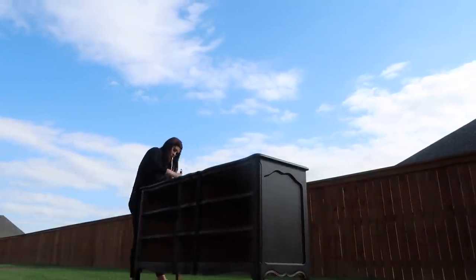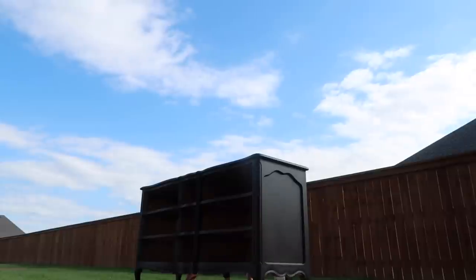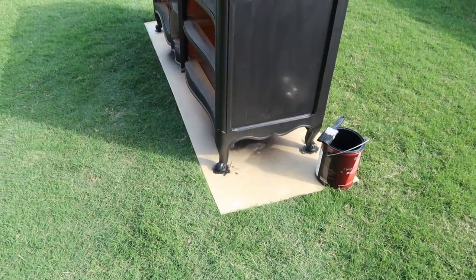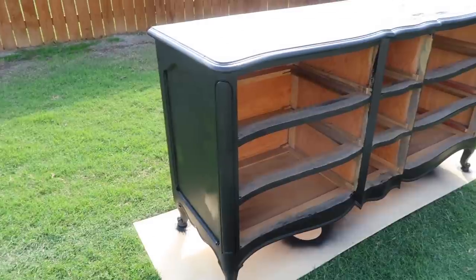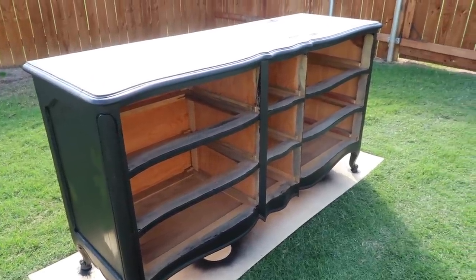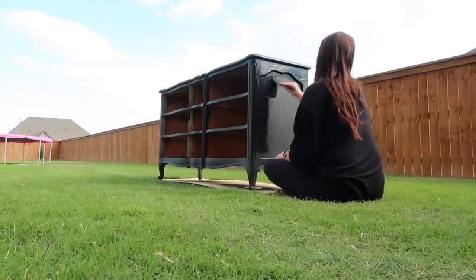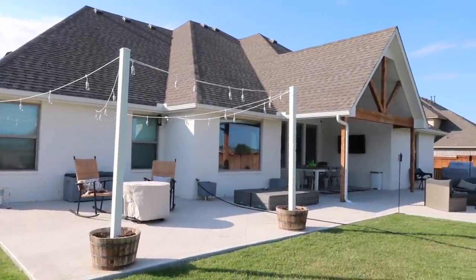Here is how the first layer of paint is looking. These are the only areas I'm going to be painting, so it honestly does not take long at all. I'm not going to touch the drawers — I'll put those in later so you can see it. If you want it all one piece, definitely do that. You can add new hardware, but I wanted to do as little as possible. I had seen some dressers like this on Pinterest and I was like, I have a dresser, I have the paint already — so this was a completely free project for me. Just look around your house, see what leftover paint you have, and you can do the coolest things updating your space.